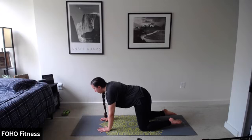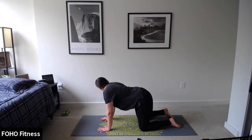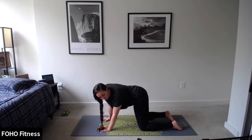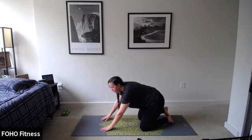You're going to come back to the center and you're going to do a little side crunch to the other side. So you look over your shoulder, your hip and shoulder try to connect. We come back to the center and we do the same thing on the other side. So making the letter C with your body. So continue to move through this two more times.